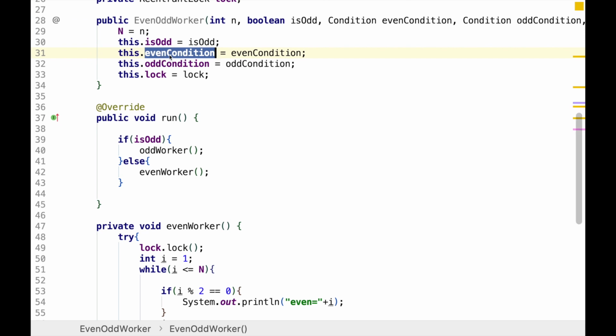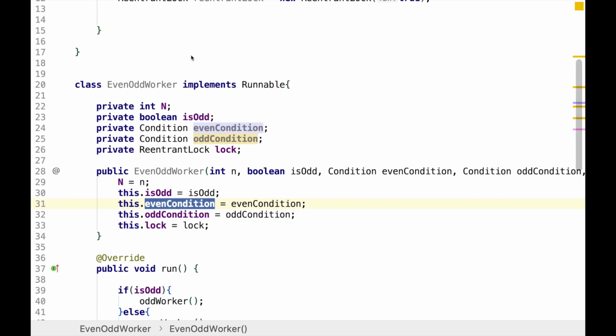In that case, they have put and take methods. Put is the method which puts an object in the queue, and take is when you are retrieving the object from the queue.